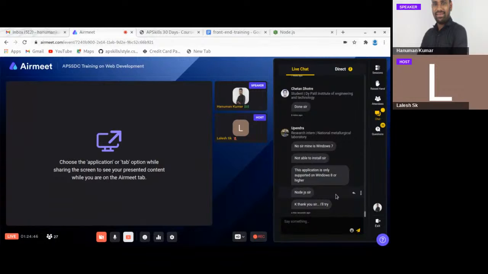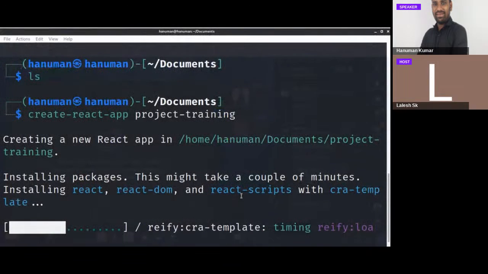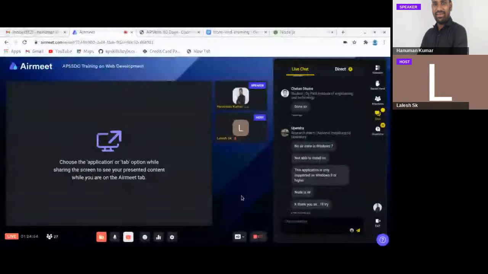Okay, just try this. How many of you have installed the project? Let me check this. Yes, it's still installing. If your installation procedure is completed, you can respond in the chat box.